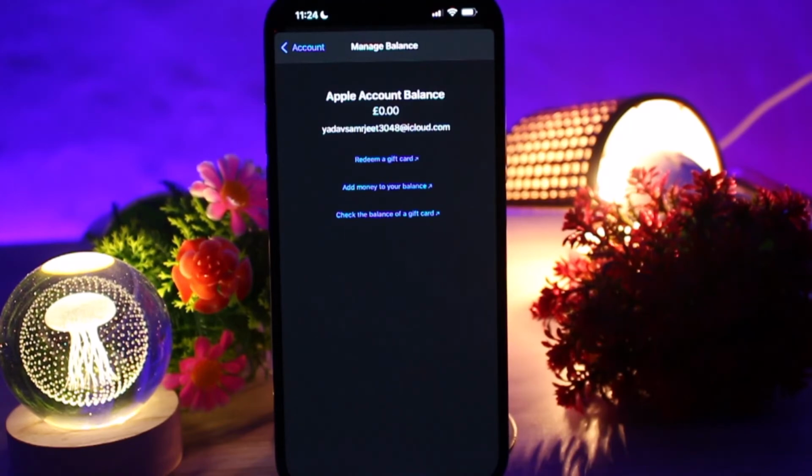Double check your balance before making a purchase to know how much you can spend. All updates happen in real time, so you always see your current balance and Apple Store credit, and that's it. Now you know how to check your Apple Store balance quickly and easily on your phone.